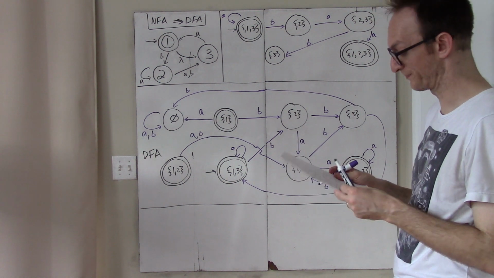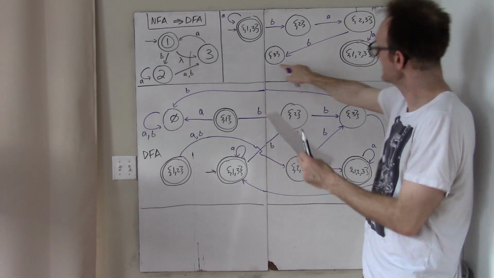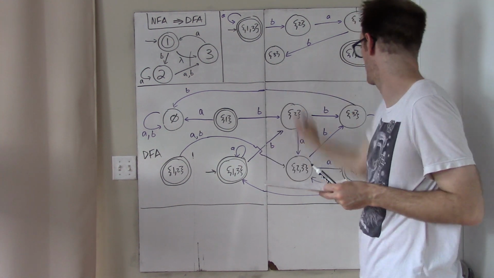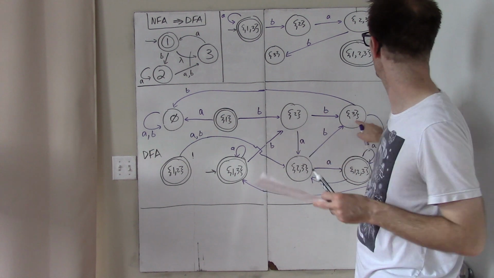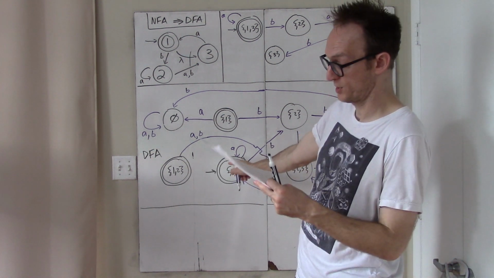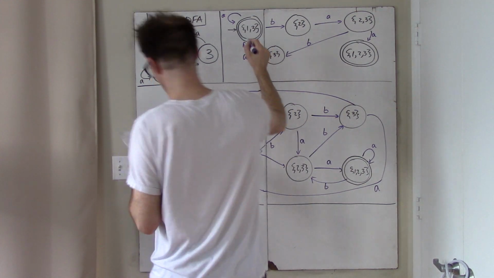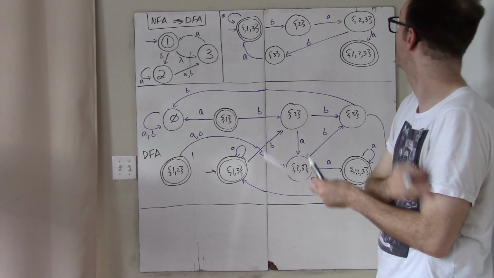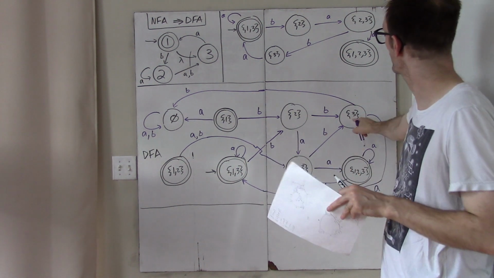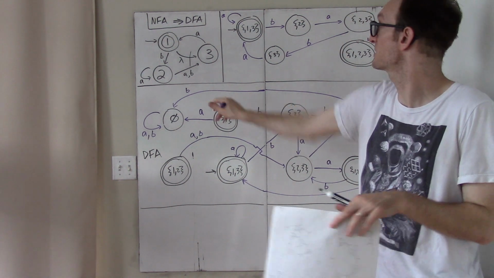And good. Now, what about state 1? Oh, I guess I could do this next. What about state 3? What happens in state 3 if I read an A? I'm supposed to go to state 1, 3. So I go here if I read an A. But if I read a B, what am I supposed to do from state 3? Well, notice that here there was no rule for what to do, so we really are supposed to die.